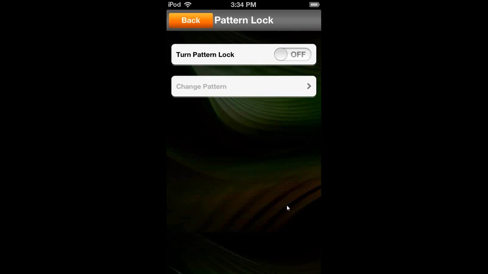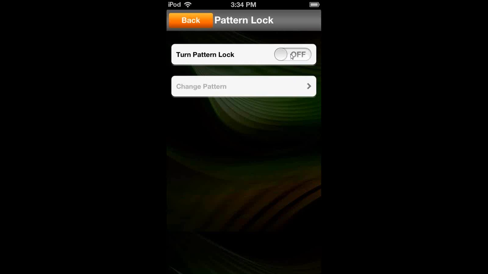First up is pattern lock. This is the ability to lock the application so that whether or not you have a screen lock on your device, you can have an app lock, if you will, for 3pTalk, so that you have to know a pattern to unlock the application to read the messages, which works independently of the screen lock for your Apple device. So you simply click on the pattern lock off or on.